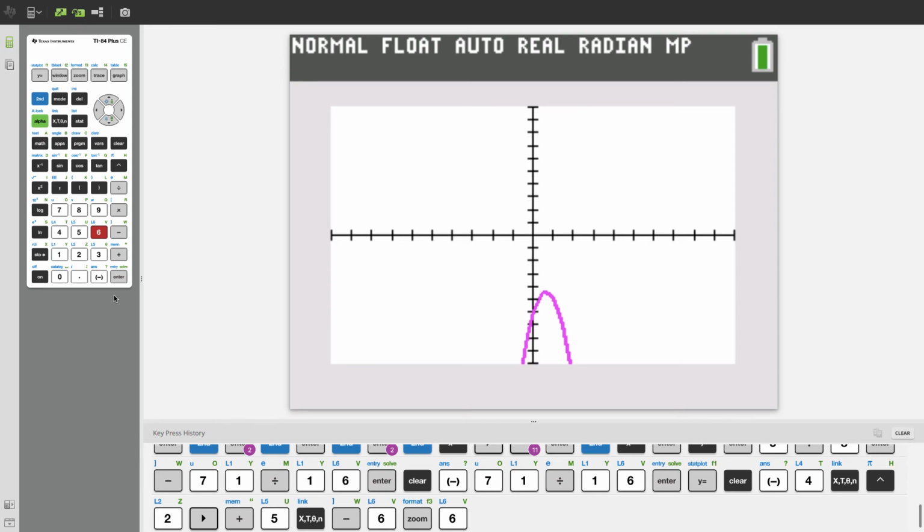Where is Zoom? Anything to do with the graph is right under the graph, guys. Found it. Just press zoom after we put that in. Zoom 6. Okay. Is it opening down like we said would happen? Yeah. So we need to figure out if this vertex is 5/8, negative 71/16, right?